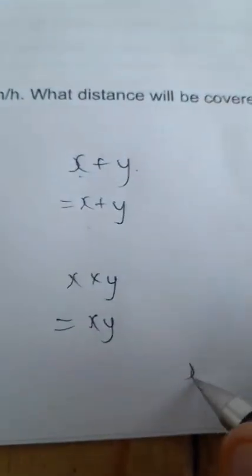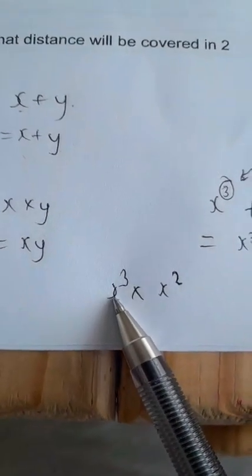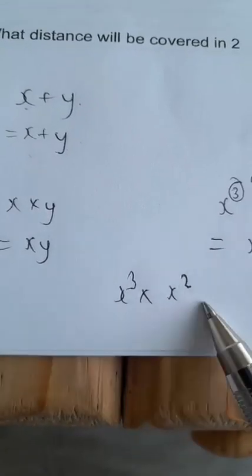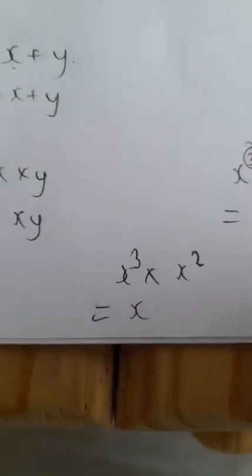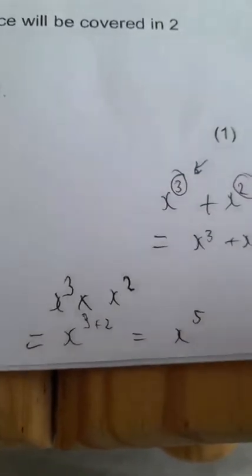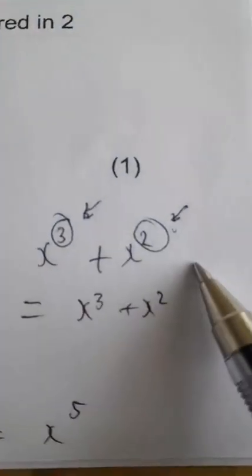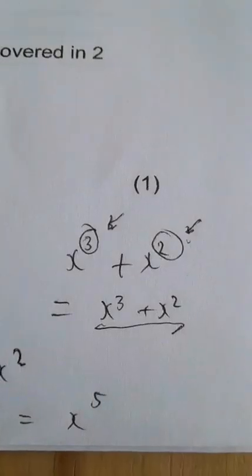All right. What if it was multiplication? Here we have a law of exponents that says if the bases are the same and we are multiplying, we keep the base, then we add the exponents. So our answer would be x to the power 5. People, please understand this as opposed to that. This is addition. These are unlike terms. We cannot add unlike terms, so we have to leave that as it is.